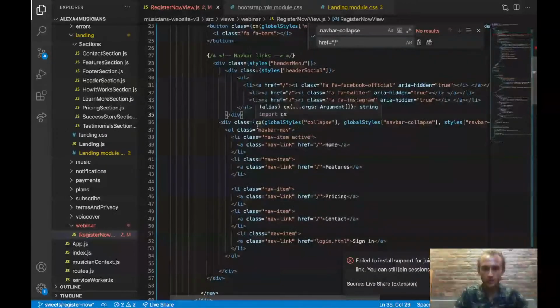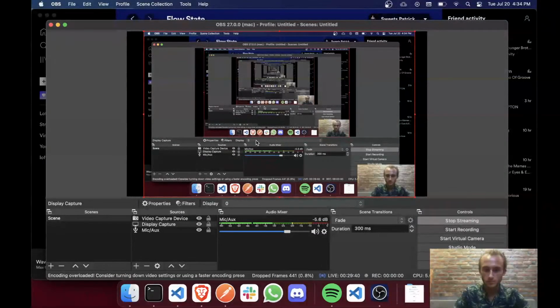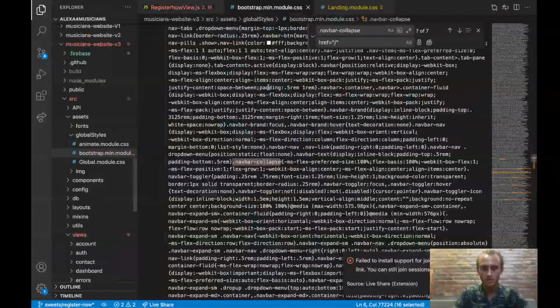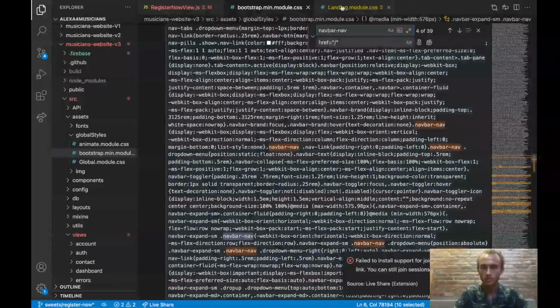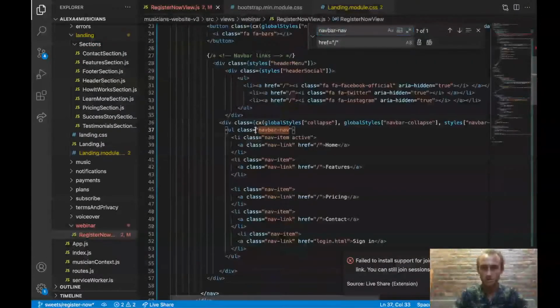We'll get through the header before we check how we're doing on time. 29, yep, we'll get through the header and then we'll wrap up. Navbar nav. Is that a global style? Looks like it's a Bootstrap style. Is it also one of ours? It's also one of ours, so we need it for both.